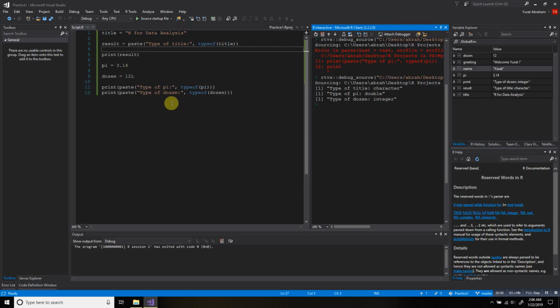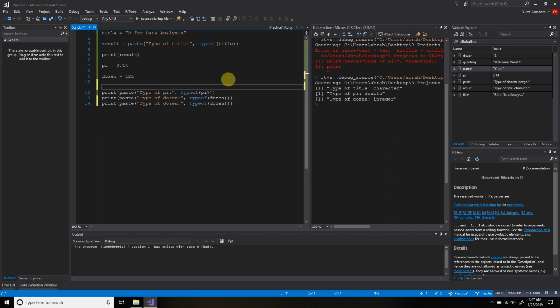So another type of data is called booleans, and those are true and false.